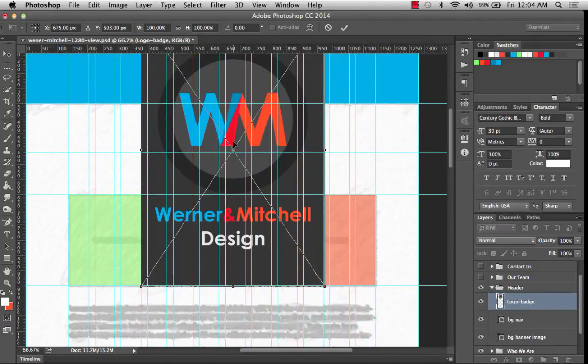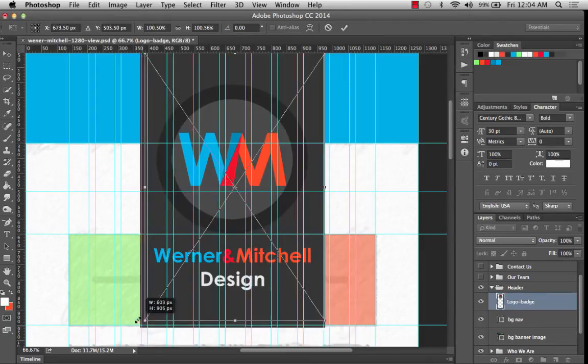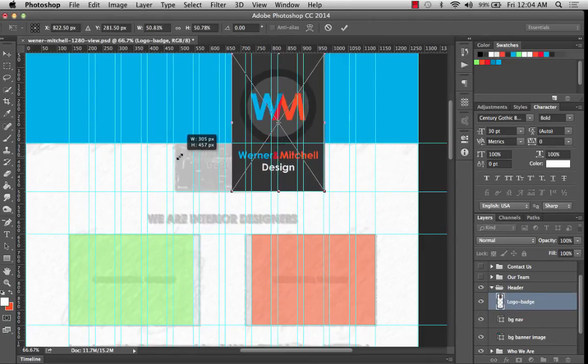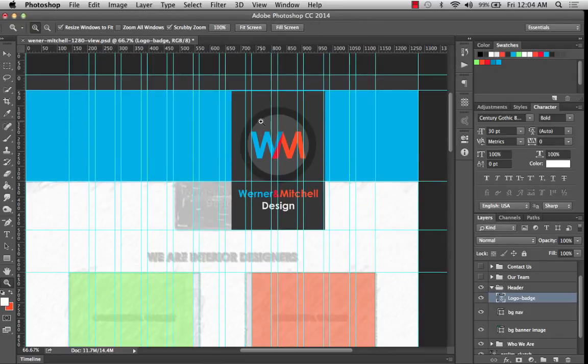Now what I need to do is scale it, and I'm going to ultimately end up moving it over because I'm going to use this to snap it to my guide. And it's actually not snapping to the guide for some reason. Maybe I turned snap off and didn't realize it, but I'm not going to mess with it now. Anyway, it's about the right size. I can always adjust it a little bit. It's not a big deal. And then there's my badge.